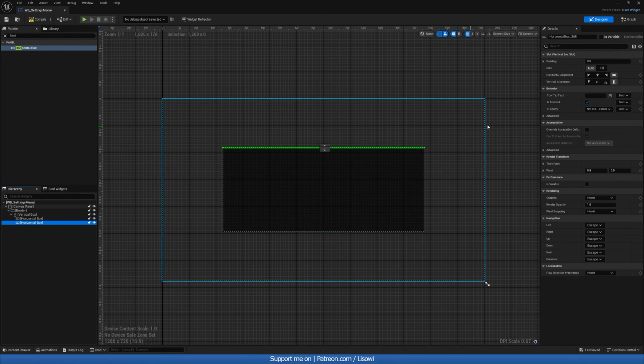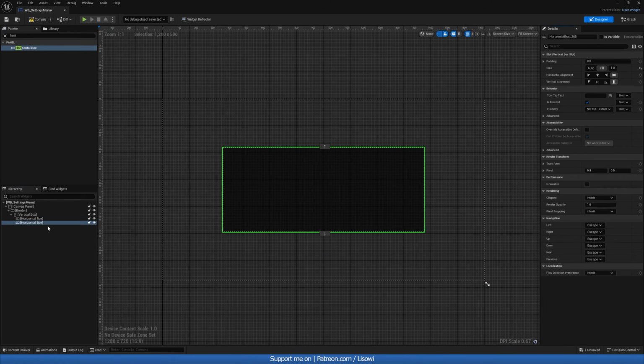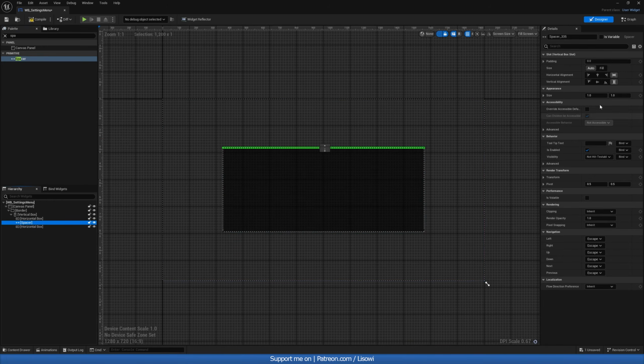For the bottom box, we want to fill, and we don't see the top box just yet because there's nothing there, but we want a spacer between 2 of these, so search for a spacer and drag it in, drop it under the first one there, click on it, and we'll do size 0 and size 20.